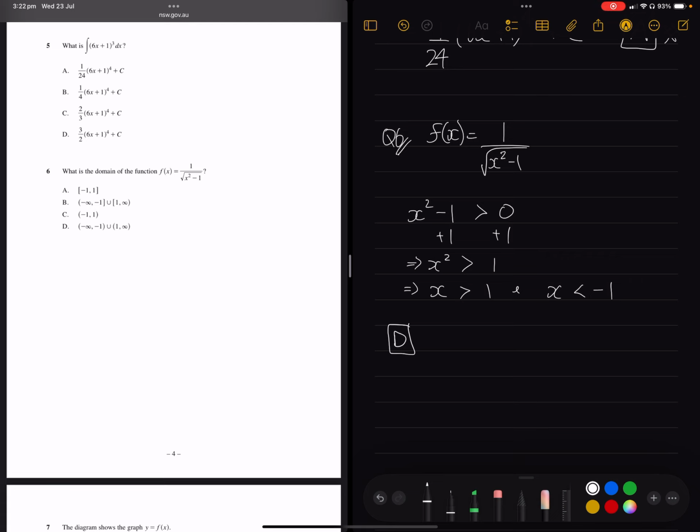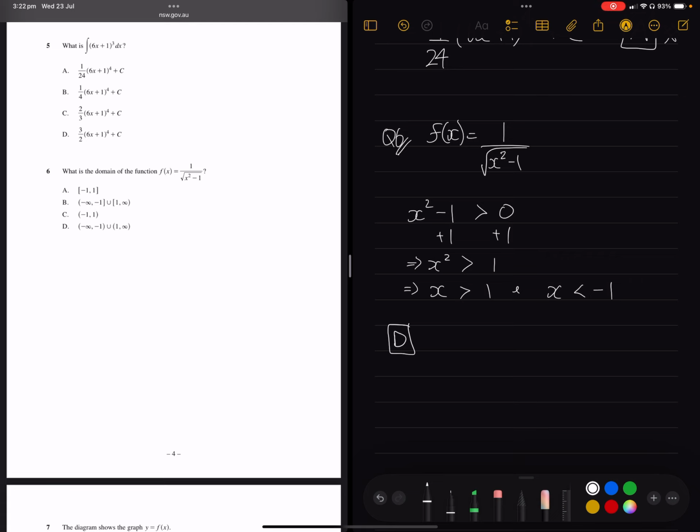Now, question 7. We're given a function and then we're asked roughly what does its transformation look like once it's transformed in a particular way. Well, we are starting with some function f of x and we are transforming it to some function f of bracket 2 times x minus 1/2. So this is just factorizing.